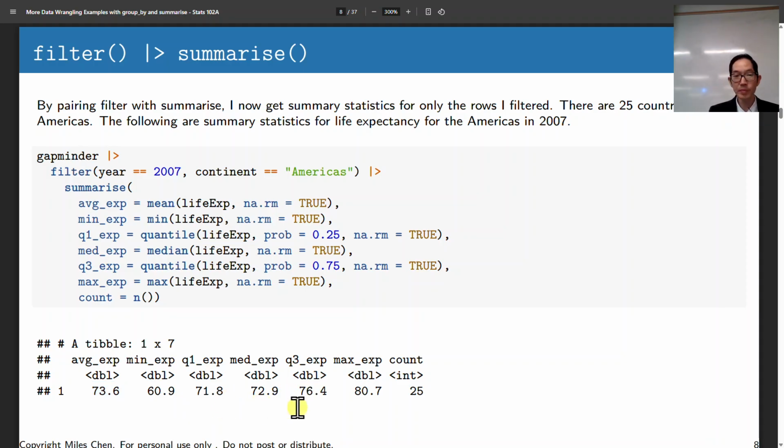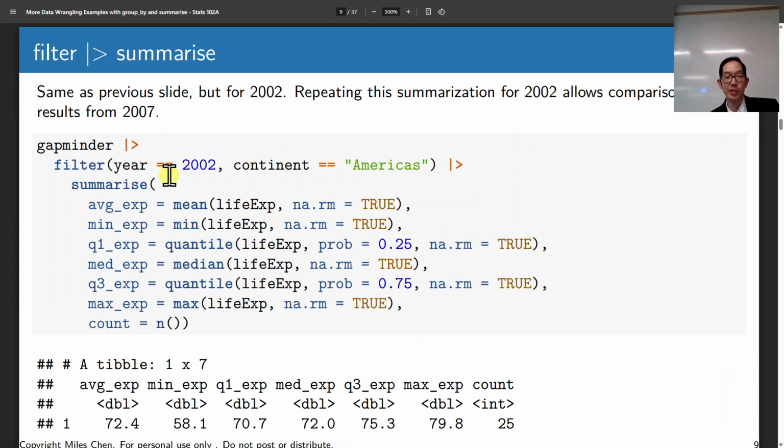Okay. Now, just for comparison, let's do the same thing but look at 2002 instead. Sorry, the text size changed, but in 2002 for the Americas, the average life expectancy was 72.4.